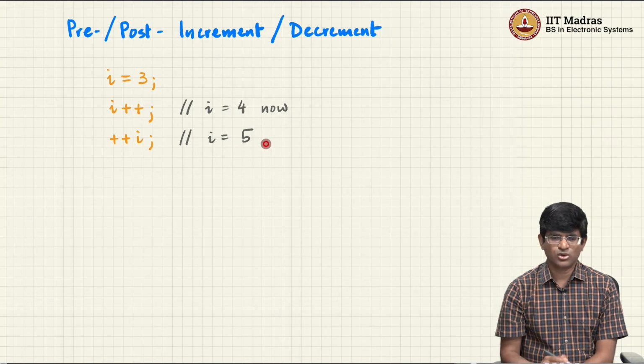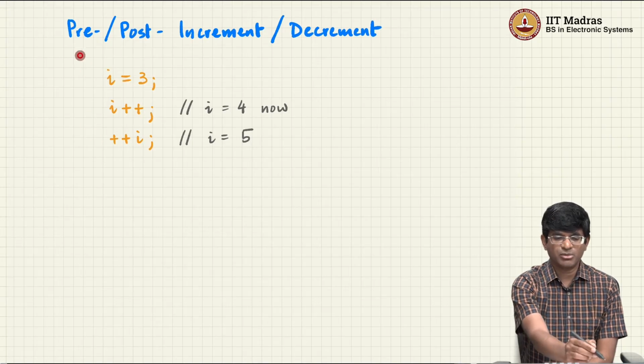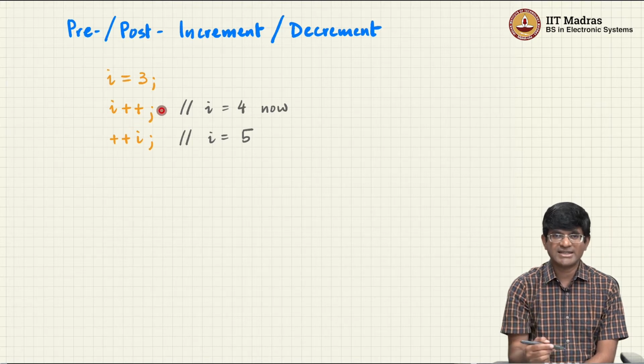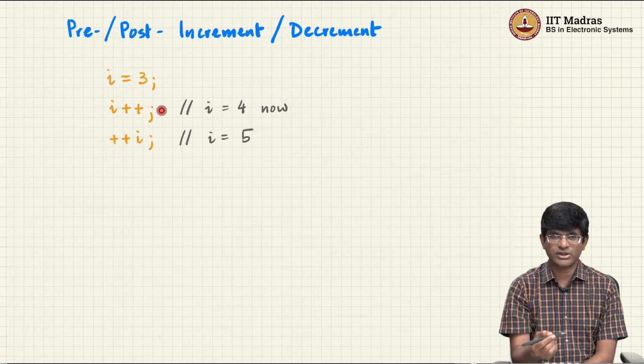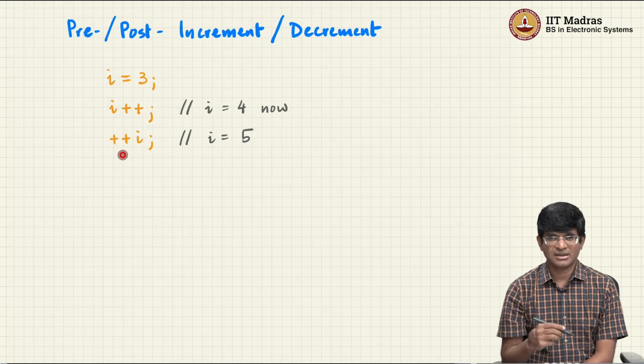So far so good, so then why two different notations? This is where the concept of pre and post comes into the picture. The post increment basically says that if I am using this as part of an assignment, or using the value of I somewhere, I will first use the value of I, and after I am done with whatever I wanted with it, I will increment the value of I. Whereas ++I says I will first increment the value of I and then use it wherever it is supposed to be used.